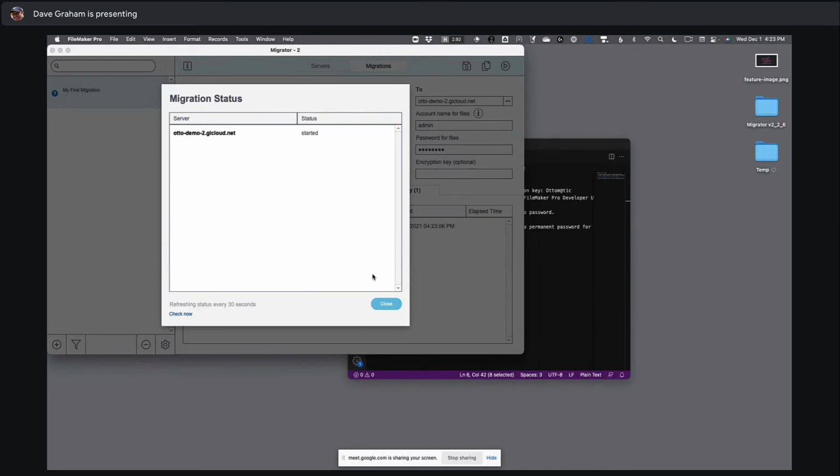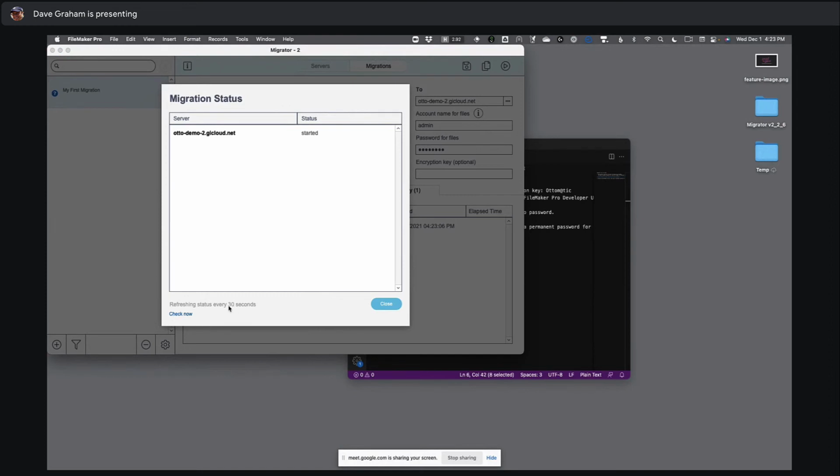I kind of hope that things don't work right in a demo, because the same types of things that I run into when I'm demoing Otto and Migrator are the same types of things that you usually run into when you're trying to set it up for the first time. And I think that information sometimes is kind of useful, but we'll see.